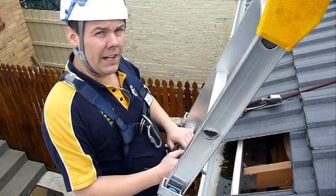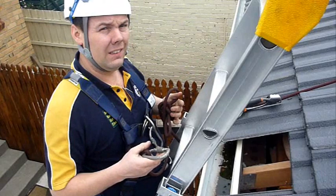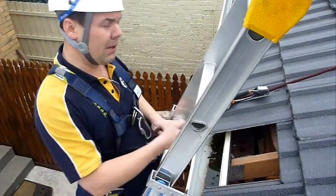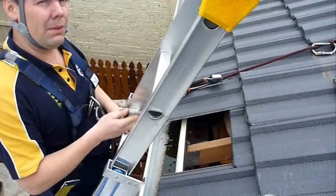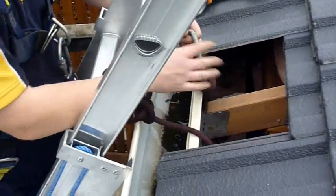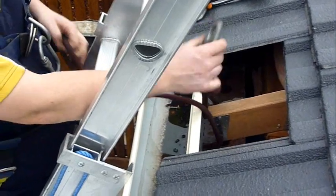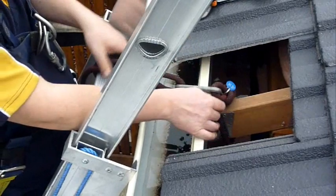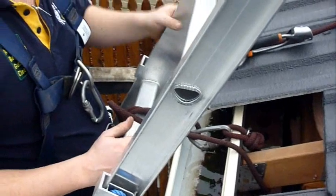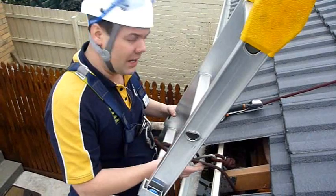A better method of tying on for added safety is to use a strong rope and actually tie the ladder to the roof truss behind the first row of tiles behind the gutter. I've moved my roof tile and wrap the rope around the timber underneath to tie it to the ladder. Here I have a short piece of rope with a figure eight on a bite at each end. I then join the two knots with my carabiner and the ladder is secured. You could also use other knots to tie your ladder on.